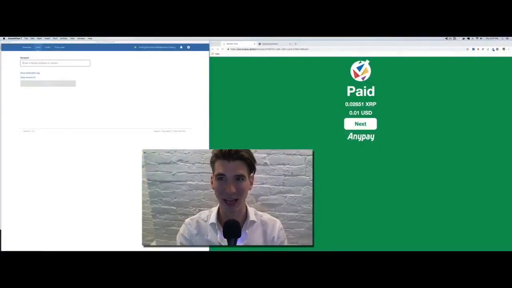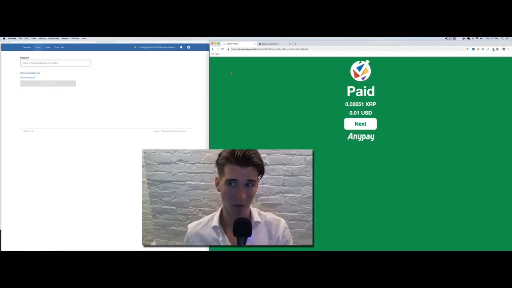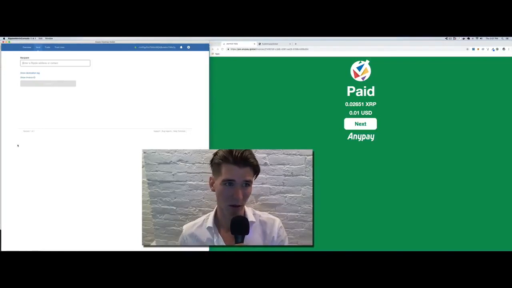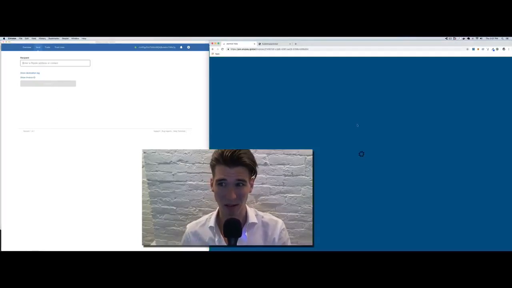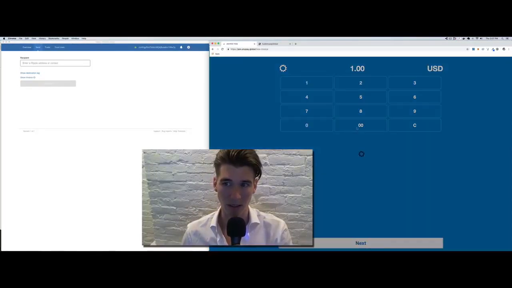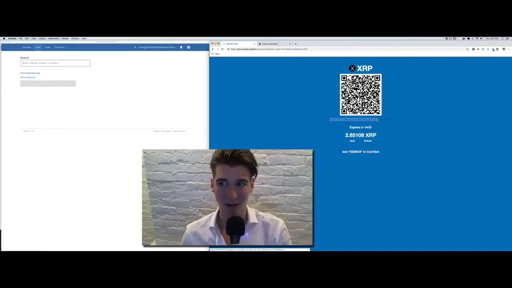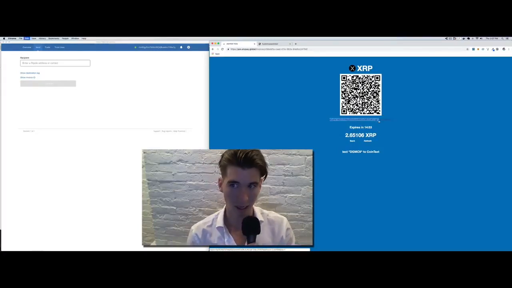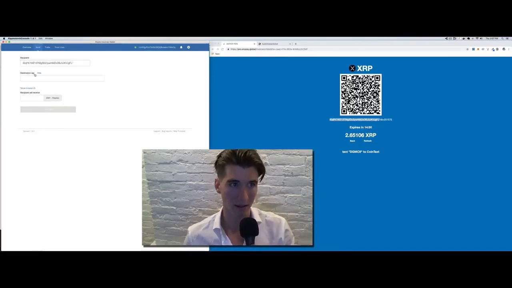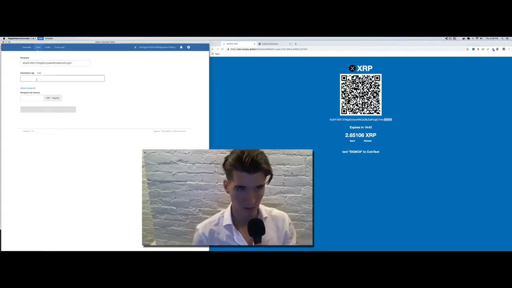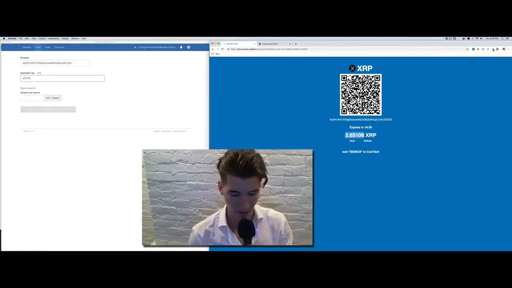Let's put to rest some notion that XRP payments are slow on AnyPay. Let me demonstrate how this works. On the right-hand side, we have AnyPay. This is what's installed at many cash register systems in retail businesses. Over on the left, we have my Ripple wallet, XRP wallet. Okay, so say I want to collect $1. I'm going to select XRP as the currency I want to collect. Now, an XRP mobile wallet would be able to scan this, but I'm just copying and pasting because I'm using my desktop wallet to show you guys how this works. It would automatically pre-fill the destination tag and the amount and everything from the QR code.